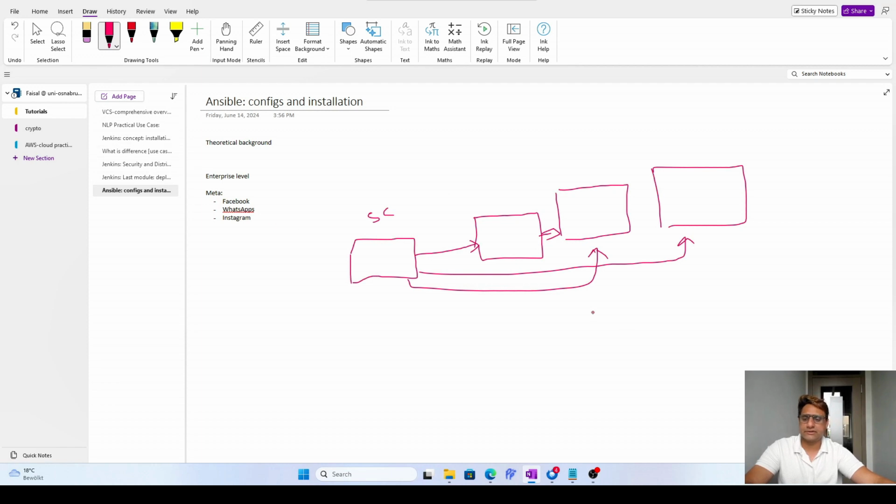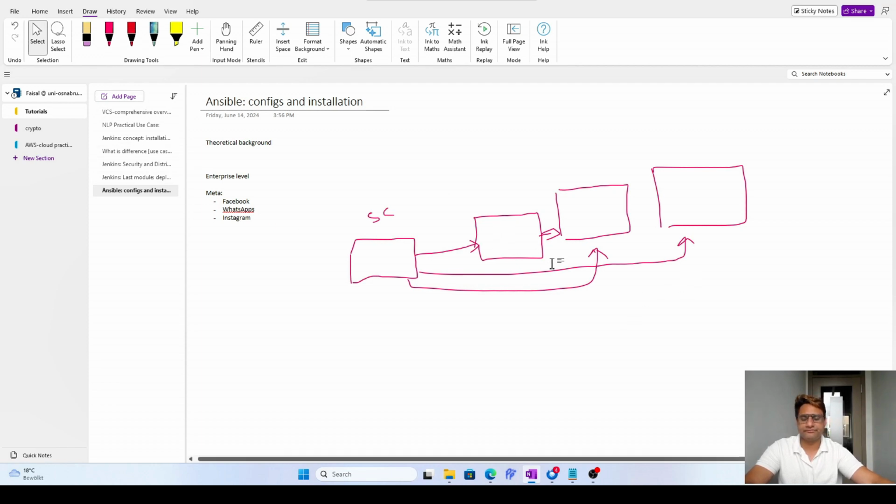So this is dev, this is, for example, pre-prod, and this is the final production environment, right? These are nothing but computer servers, right?